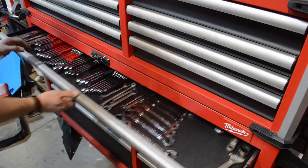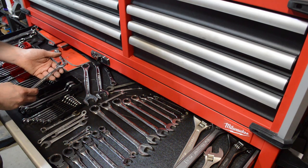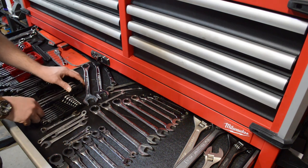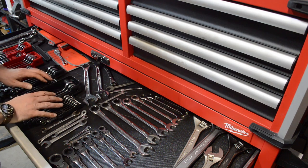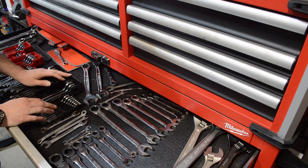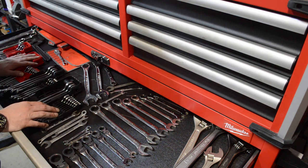You also want to have an equally good set of wrenches. Wrenches can go from very cheap to very expensive. You don't need a super expensive set — I have some Snap-on stuff and a set of Mac wrenches, but honestly you're really fine with just Craftsman or whatever they sell at Home Depot. A quick note: these are the Craftsman V-Series wrenches and I do really like them. The one issue is that you have to buy them in a set — it goes from quarter inch to fifteen-sixteenths, there is no one-inch wrench for the Craftsman V-Series, and you can't buy an individual one. Lose one and now you're out the rest of the set. So I like the wrenches, but depending on what you're looking for, consider a different brand. Get a good set of wrenches — a socket's not going to fit on everything.